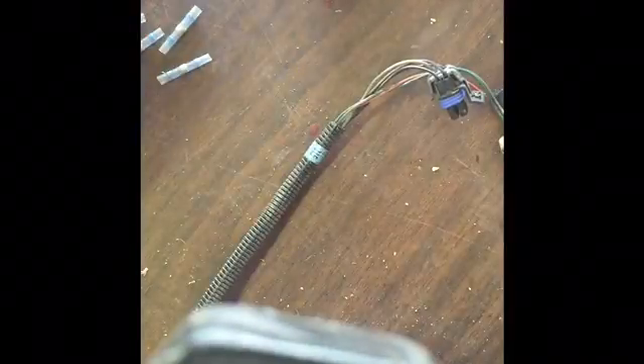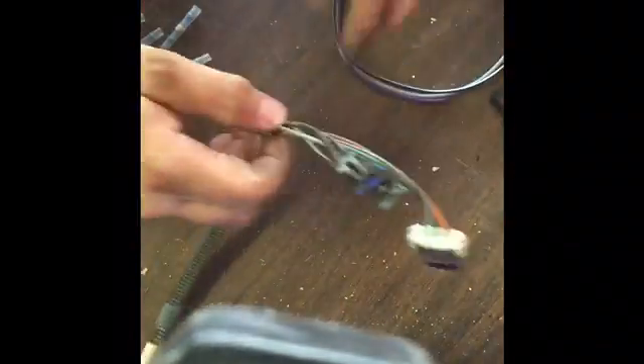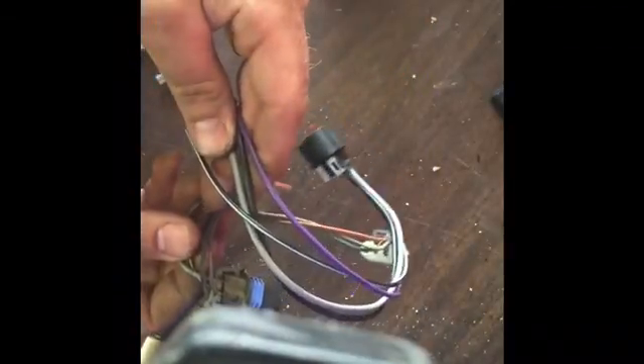What I'm going to show you now is how to wire the new plug. Here's the new plug. They had issues with the old plug, I guess, and that's why they decided to get away from it. This one you're not going to touch, but if you notice, this one's pretty much color-coded the same as the old one. So what we're going to do is just separate these and attach them.